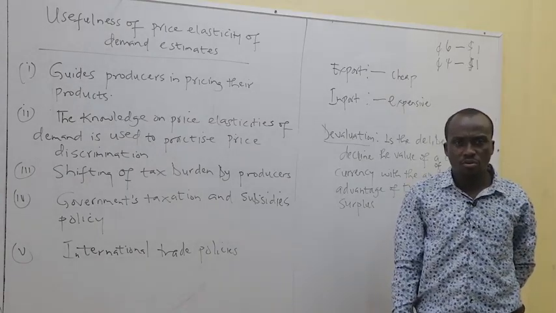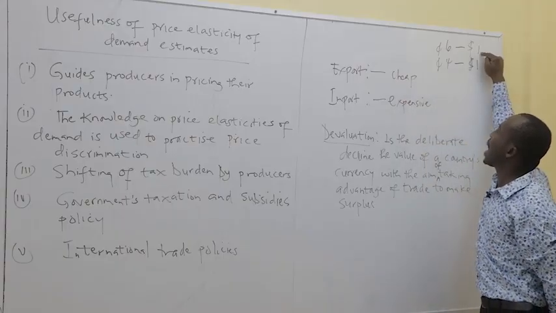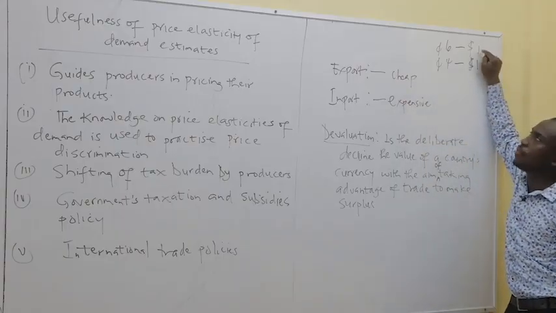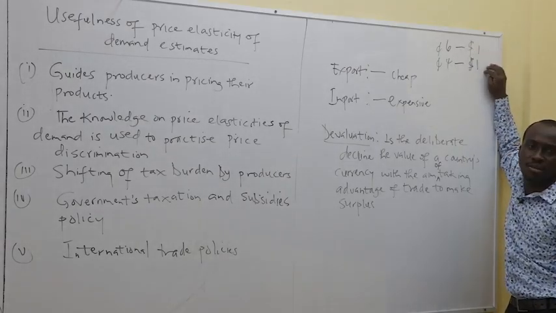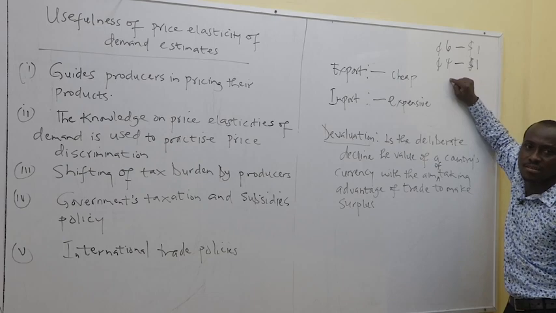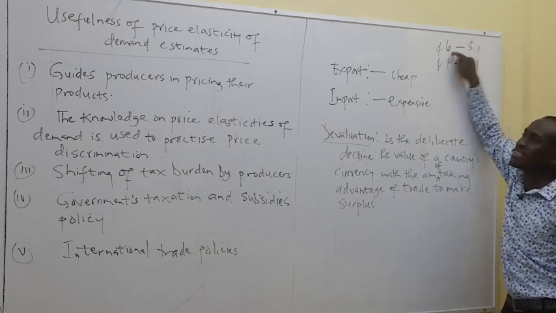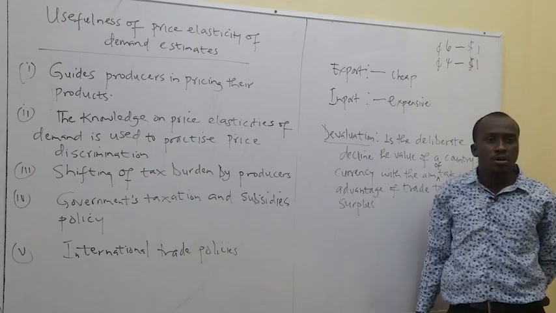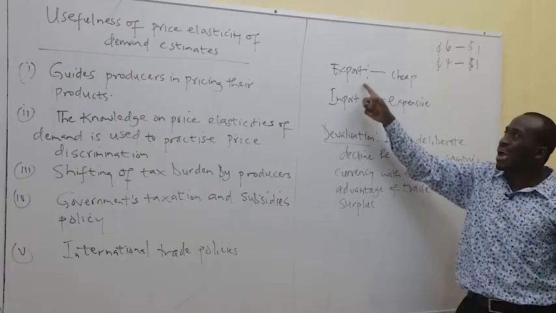What about your exports? Your export becomes very cheap, because if now I export things to Europe, when I come back, I'll make more money. Before, when I brought $100,000, I was making 400,000 Ghana cedis. Now because the currency has devalued, when I bring $100,000, I'm going to get 600,000 Ghana cedis. I'm making more, so I can produce more and even reduce the cost. So it makes your export cheap.